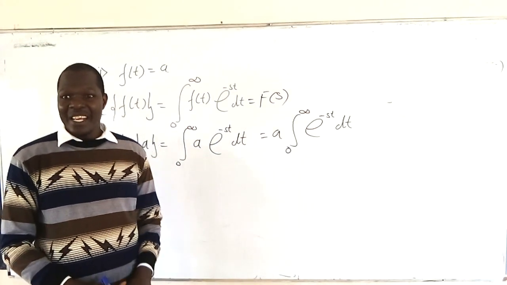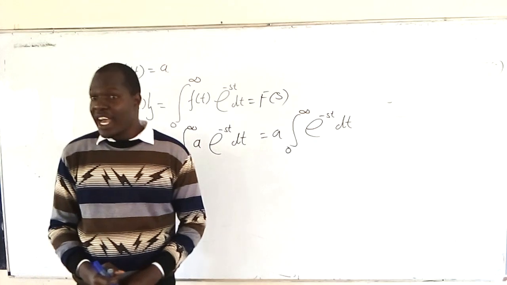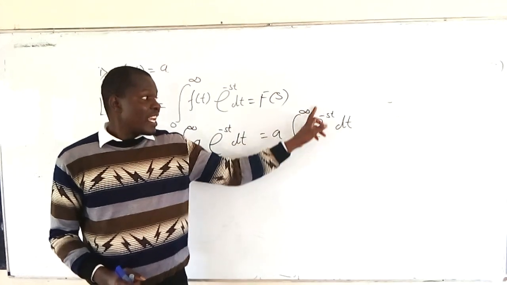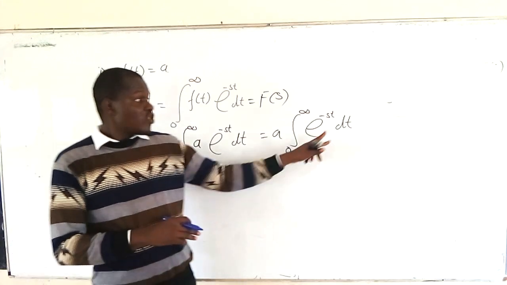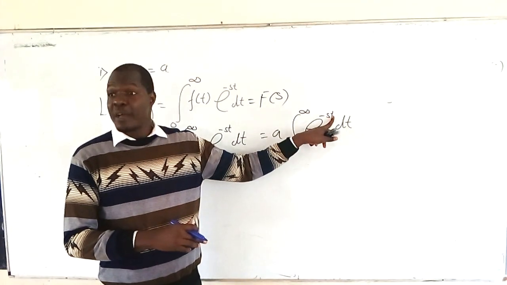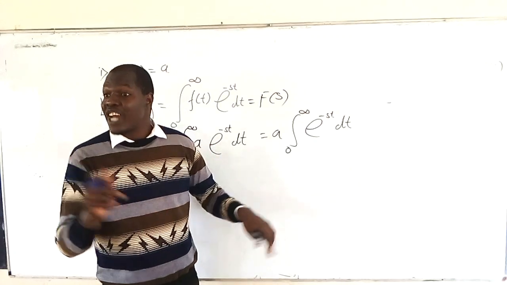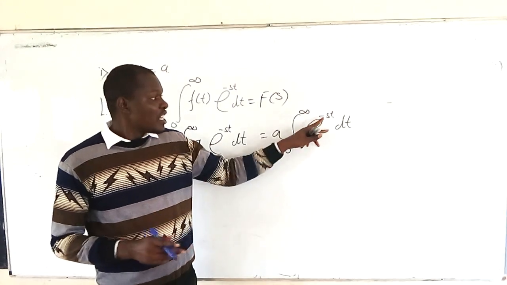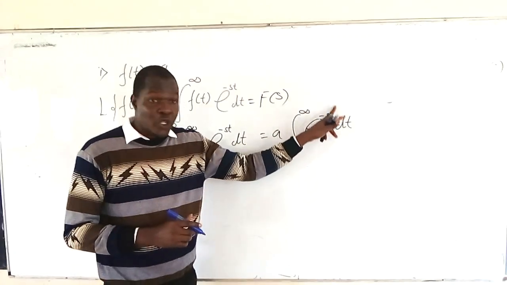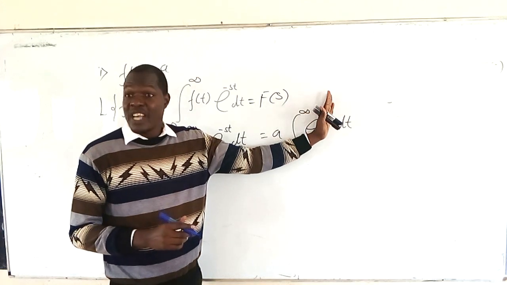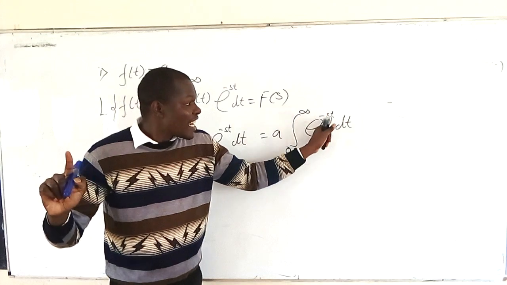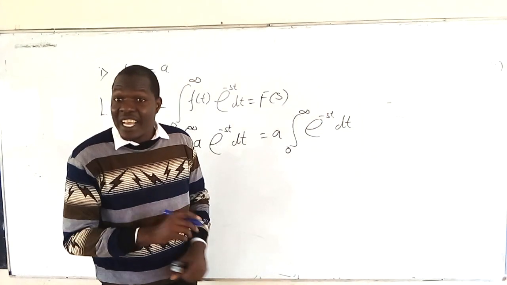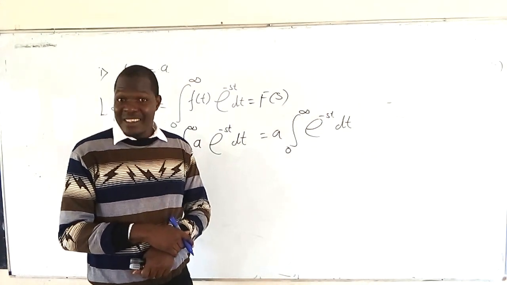If you are integrating an exponential function, the first thing you have to check is that the derivative of the inner function must be a constant. Remember, here it is with respect to t, meaning t is the variable, so negative s is a constant. If you differentiate negative st, which is the inner function here, you take negative s, that is a constant, then when you differentiate t, you get 1.